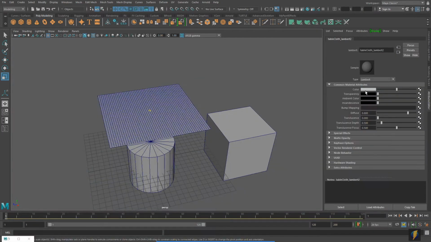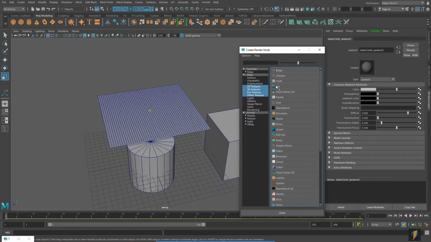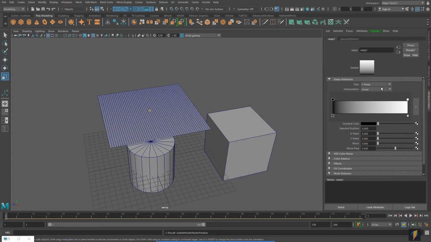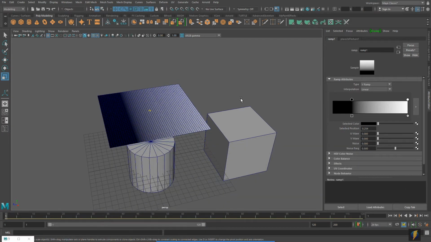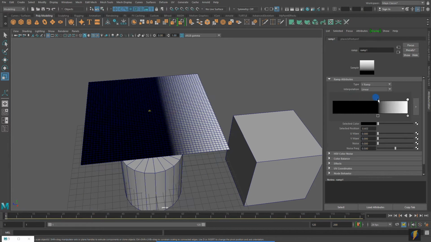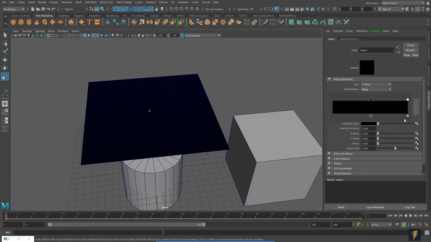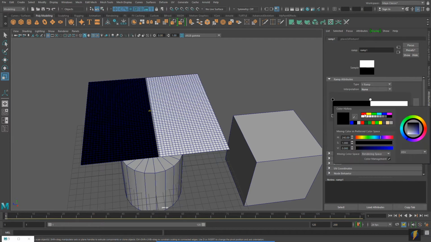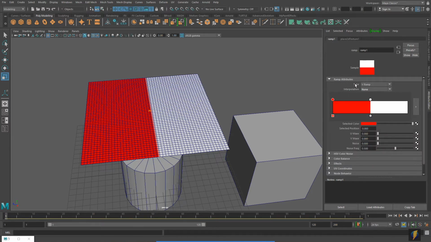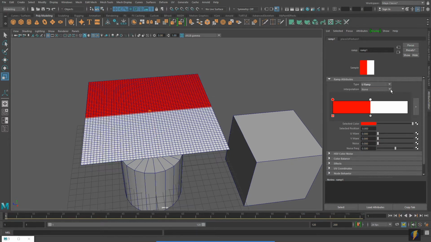We'll go to its color channel. And for this example, I'll use a ramp. Let's go ahead and make sure we actually apply it to our tablecloth. Press 6 on the keyboard so that we can see what we have here. You can see as I adjust my ramp, the texture adjusts on here as well. I'm going to change the interpolation from linear to none. Perhaps we'll play around some with the color here. And instead of going on the V ramp, I could go on the U ramp, or in this case, I'm going to try the tartan ramp.